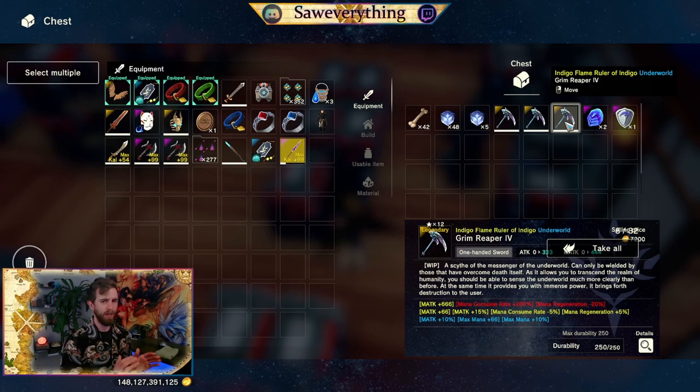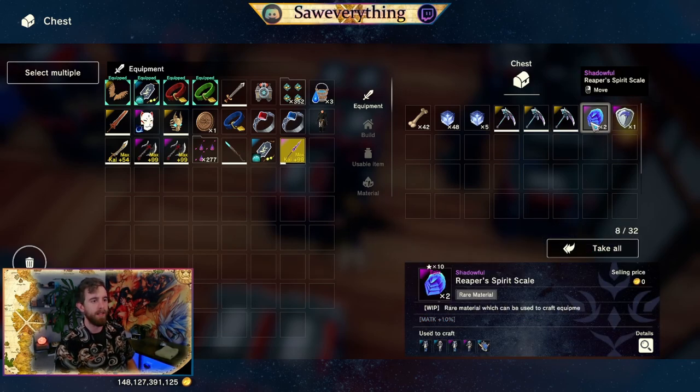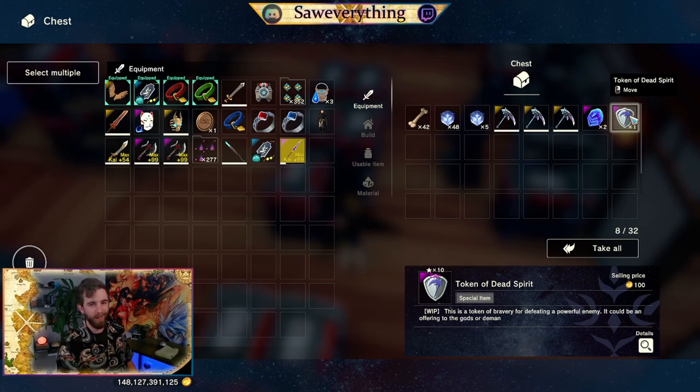I haven't seen a teal variation of this. And he also has the Shadowful Reaper Spirit, so this is how you make the magic hell armor. And of course, our token. So again, neat.